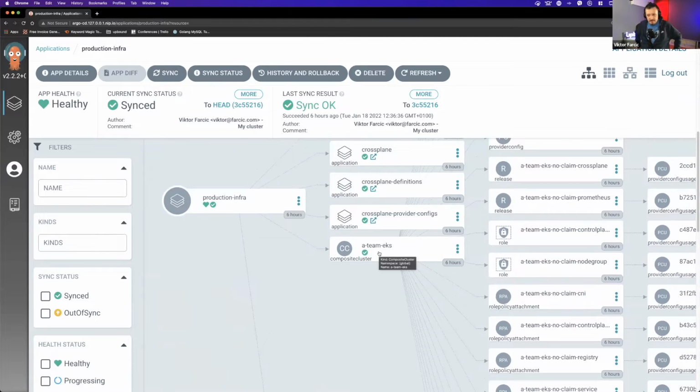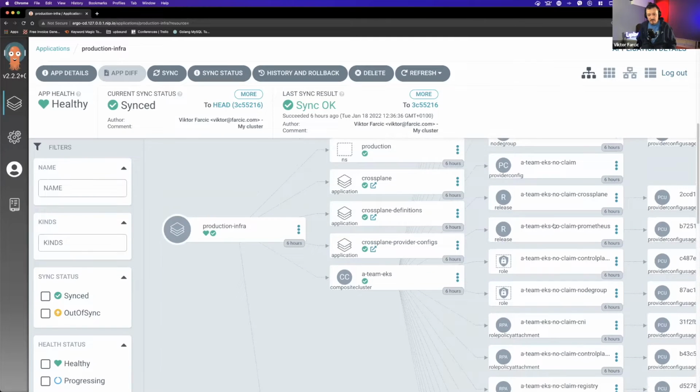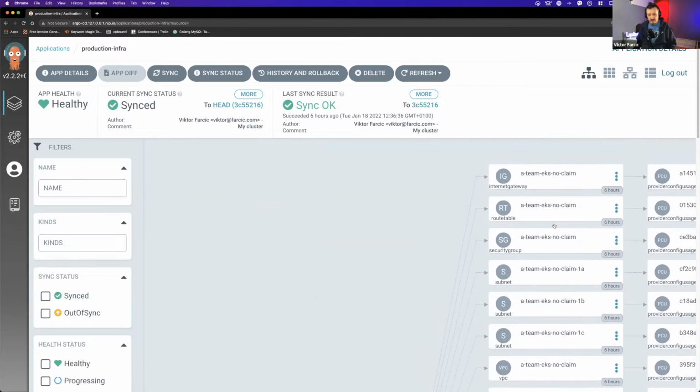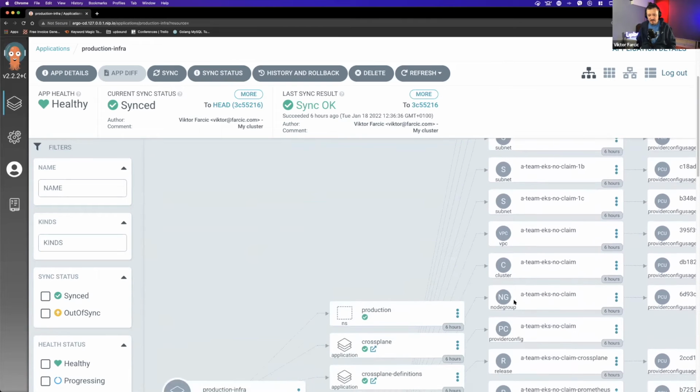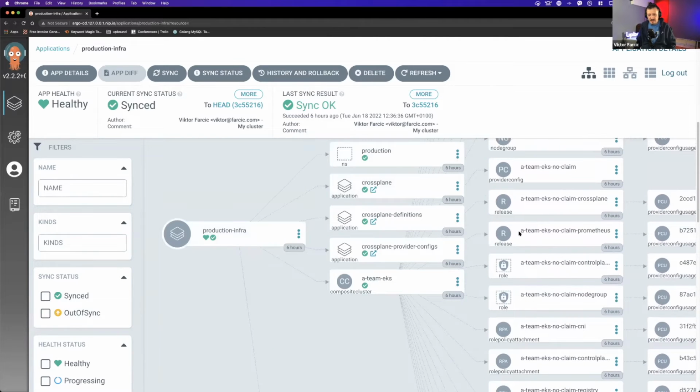Now, what happened is that that's a user-facing custom resource. Out of this one, all those were created, right? Because those are all the details that ops people, SREs, whomever, care about, but you as a user, you don't, right? So you specify that YAML, and Crossplane figured out that what you really want when you said, I want a cluster with small nodes, is an internet gateway, route table, security group, subnet, VPC, node group, and releases.